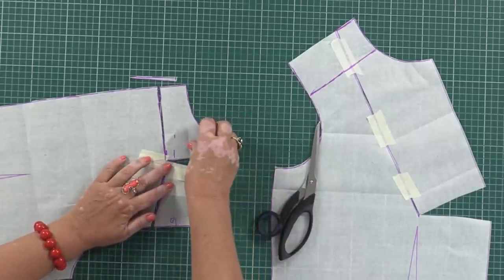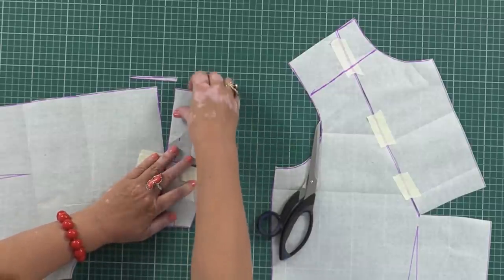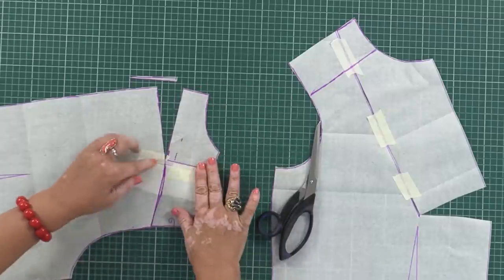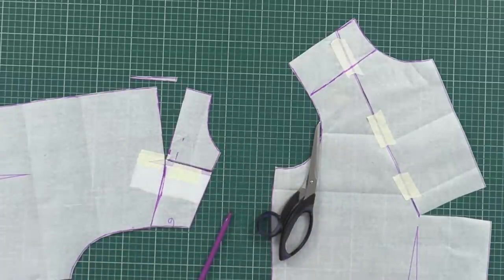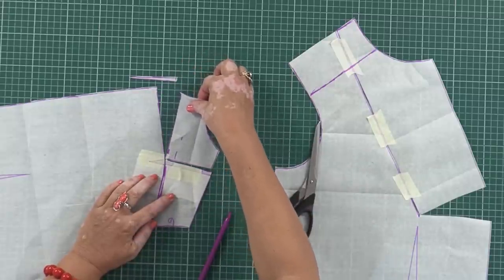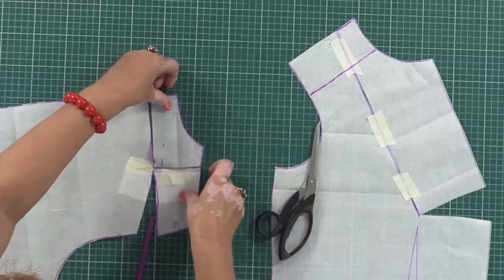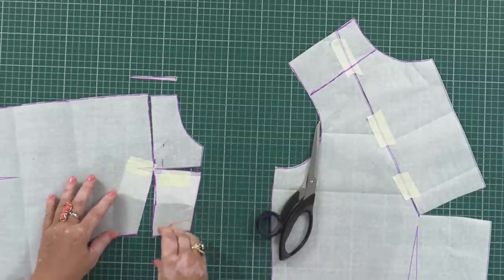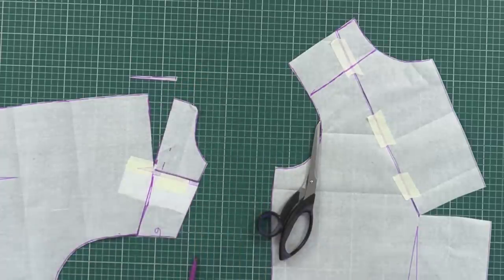When it's done, I need to close the opening of the shoulder dart. I want to move it here. This is why I've decided to make it a bit smaller. It's big enough. This is absolutely the same dart. It was just moved here. Please be very attentive. It's also possible to move the opening here. It would also be okay. I'll place the opening this way. This is absolutely the same shoulder dart. It will still make the garment fit the body perfectly.